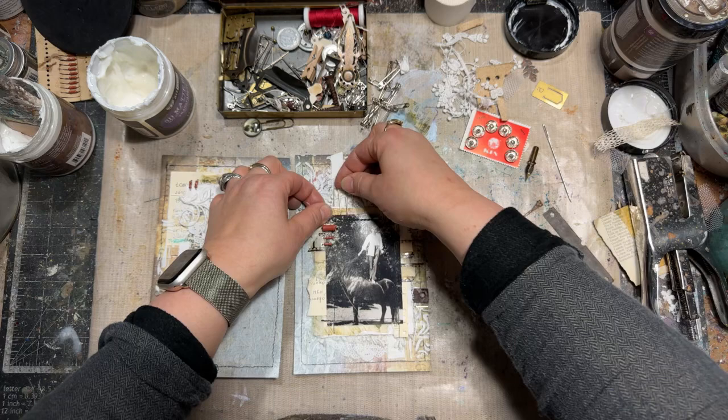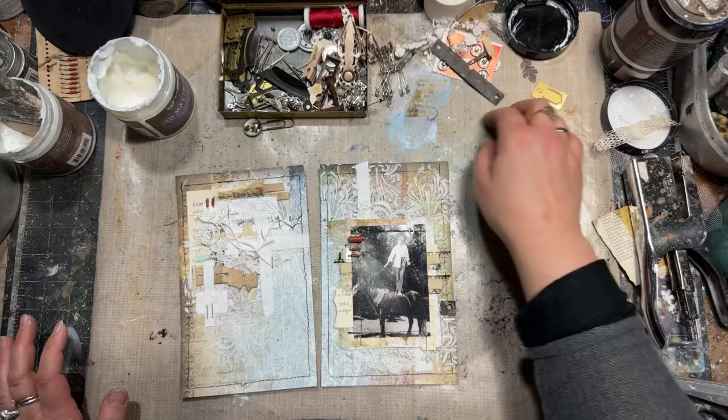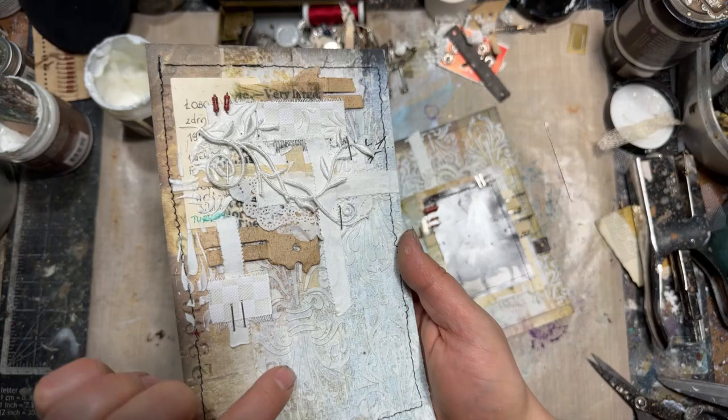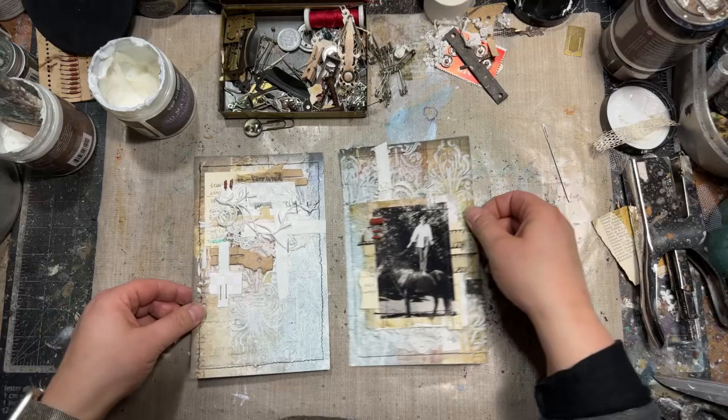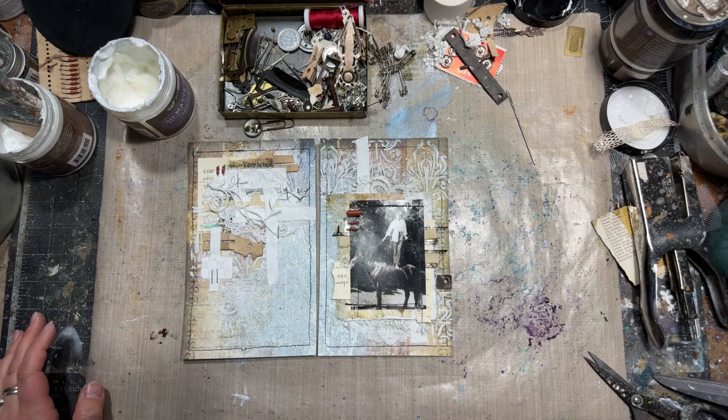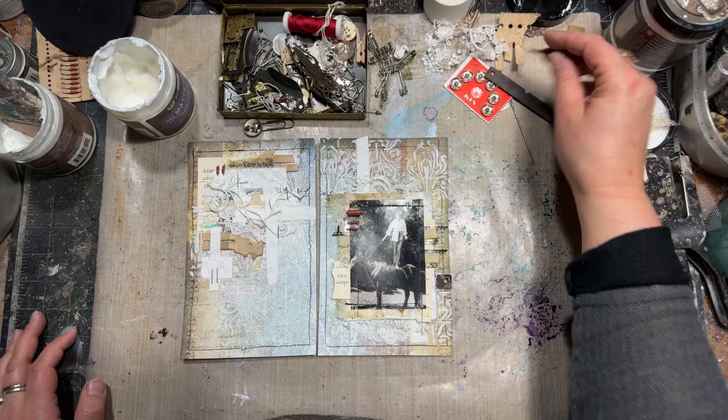Okay, so coloring and then adding more of the details. I want to see more of this color and showing the textures we made with the stencil. So it would be nice if some paint would be dripping down. Although we have a pretty color palette so far, so it doesn't have to be a lot. We don't have to change it completely. Zinc oxide tape. I know the crooked horseshoe nail is good. I have to find a way to attach it. It's probably going to be the best on the top.